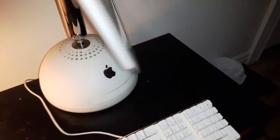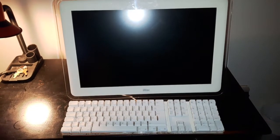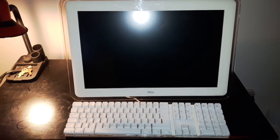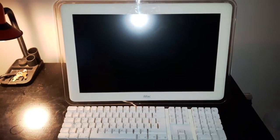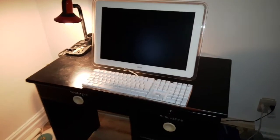This is the PowerPC with the rotating screen. This is an old computer that was brought to me by a friend with Mac OS X completely in disorder. A lot of applications were missing. I wasn't able to restore it with Mac, and then I looked for an alternative. So I've installed Lubuntu, which is a good alternative.